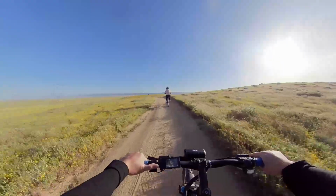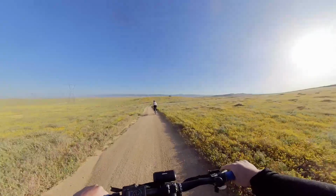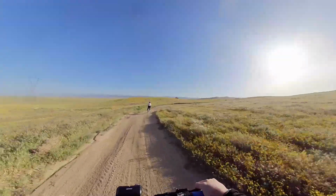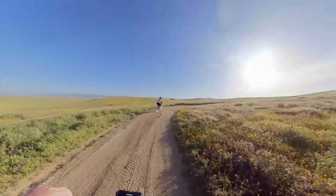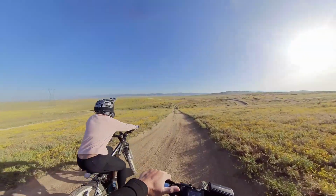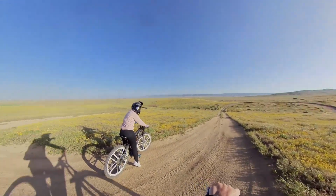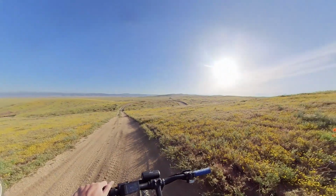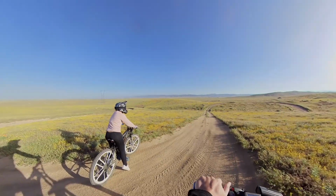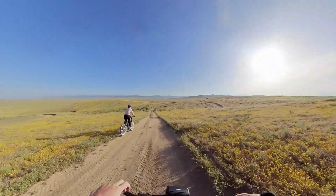If you ask me, we're the ones having the most fun here versus the cars. But that truck, I'm sure, is off-roading, having a blast out here. Heck yeah, whoever made this fire road is so fun. Like if you think about it, what are they thinking? But it's really fun. It's like a racetrack. Alright, go for it. Have some more fun. Send it.